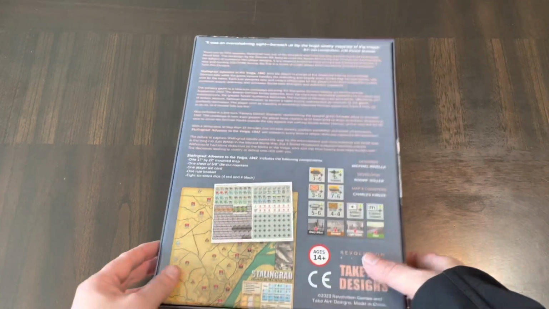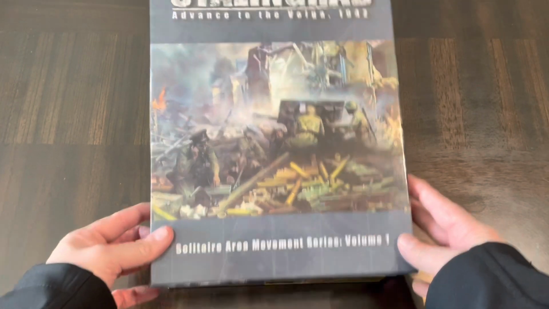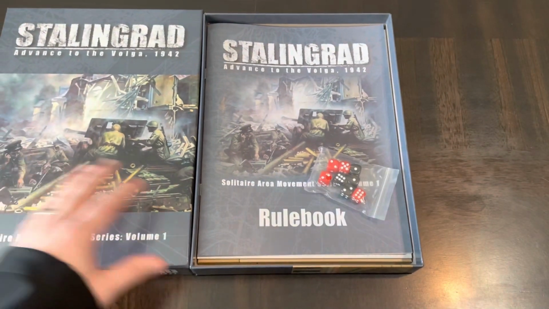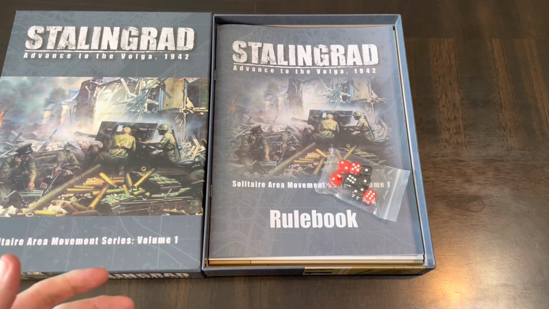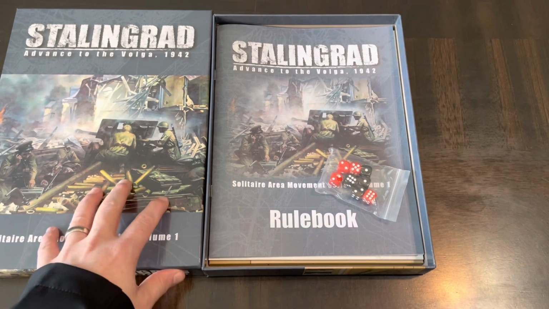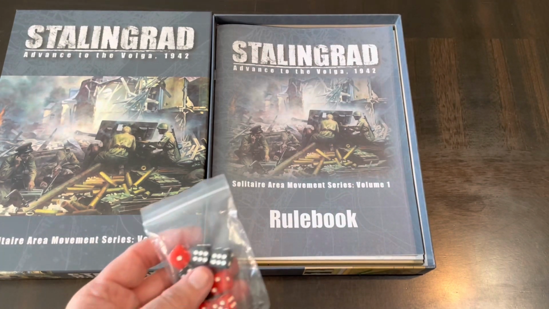So let's get inside this box. For you, this might be your first time. I'll have to keep track of the camera and see how it's filming. So a nice box here. I don't have a very thick, sturdy box here. Most of the games I have from Revolution, in fact, I think all the games I have from Revolution are bagged games. I have several of the Area Impulse and other types of Revolution games, and I think every one I have is a bagged game, so this might be my first boxed version coming from Revolution.